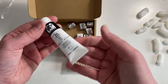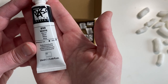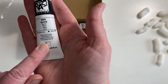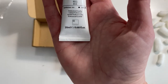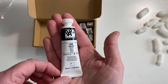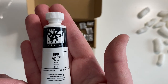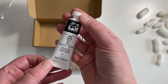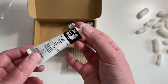Right, so firstly I got this gouache. So this is a Shinhan PassionColor design. If I remember rightly, these are the watercolour gouache hybrids. Let me just check. Yes. So it's the Shinhan PassionColor design in 899 white. And it is billed as a hybrid between watercolour and gouache.